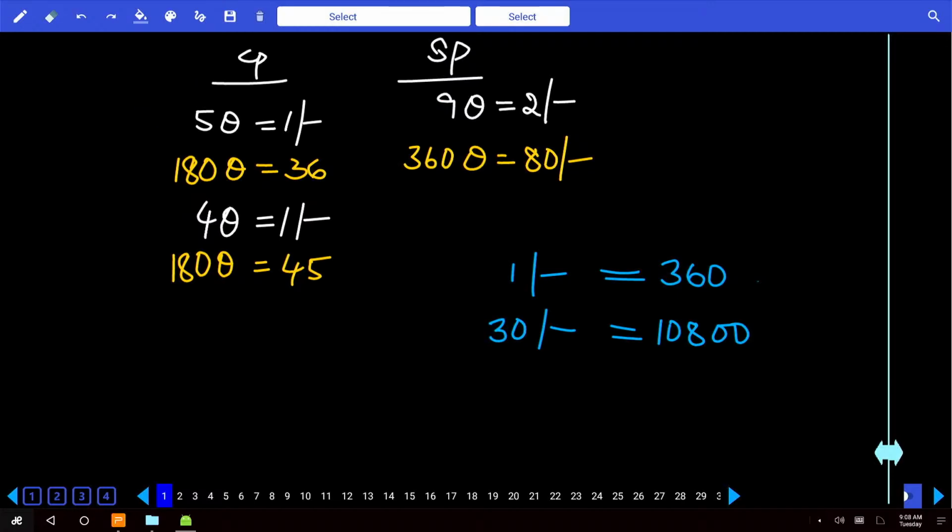So, when you talk about profit or loss, first of all, you have to complete the transaction. We have already discussed what is meaning of transaction complete. Number of articles in cost price and selling price both must be same. Look at your question. He is buying 2 different items.